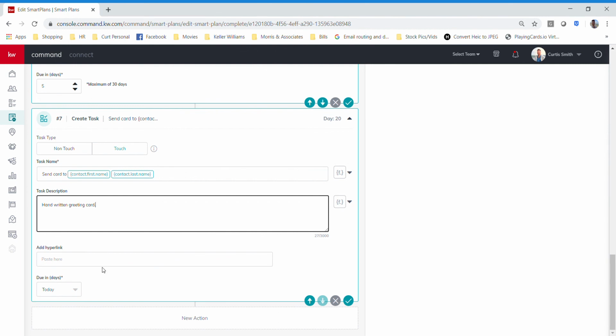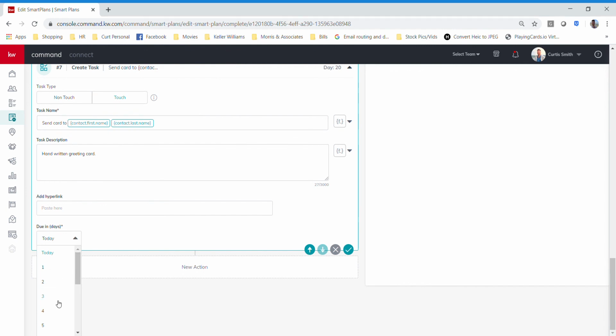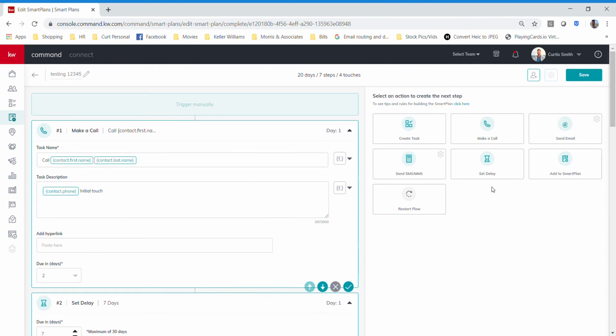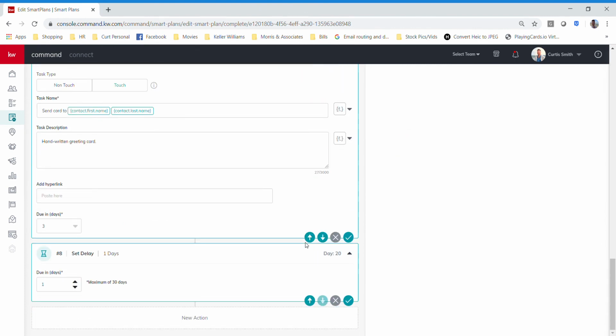And then, if you wanted to add a hyperlink, you could. We're not going to. Since it's a handwritten note, we're going to give ourselves 3 days, because it takes a while to handwrite a lot of cards. So, I need a handwritten greeting card. There we go. And then we're going to just create a delay.